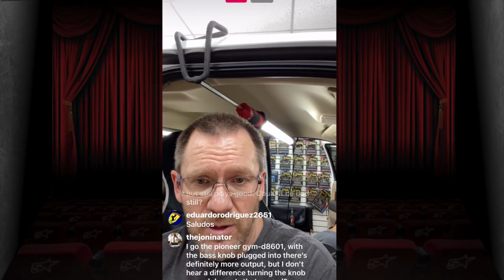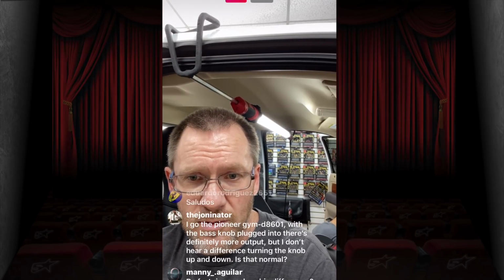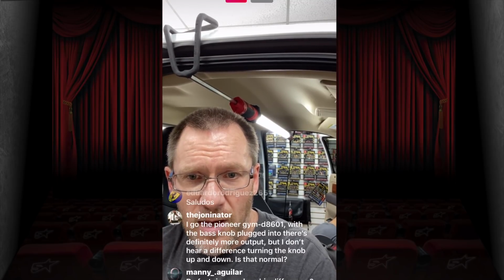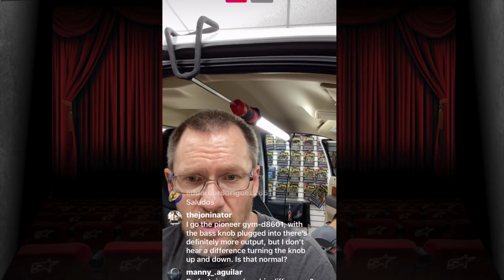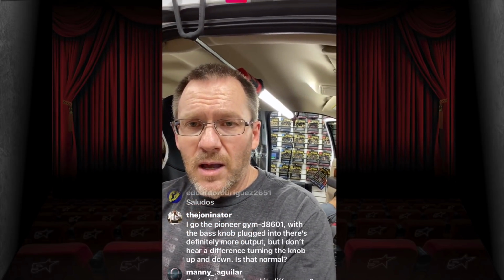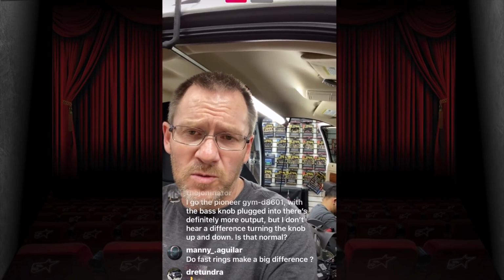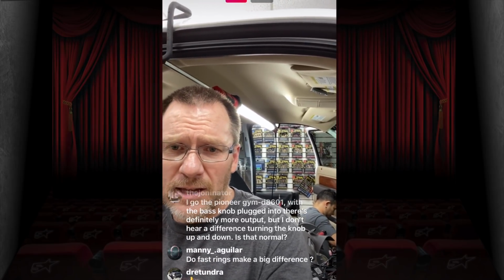I got a Pioneer GMD6. Okay, so the amp with the bass knob plugged into. There's definitely more output, but I don't hear a difference. Okay, so on the Pioneers, the bass knob is for boom. It's not a volume control. It's a volume control / boom. So it does less volume control and more boom. So it's like an EQ knob. That's about all it does.